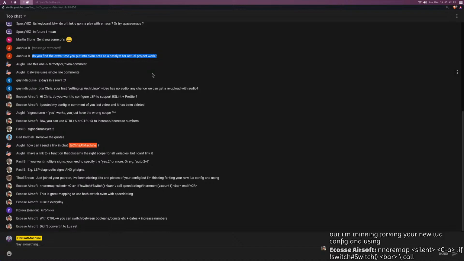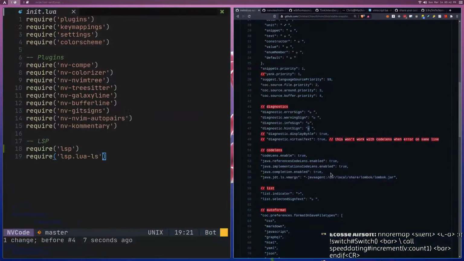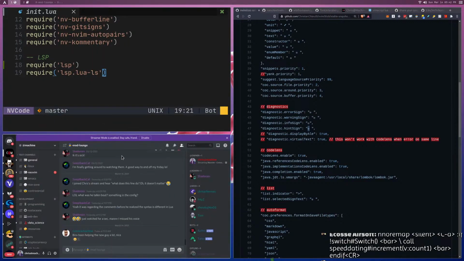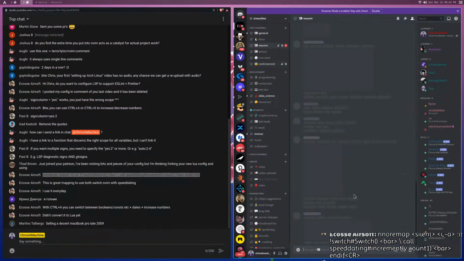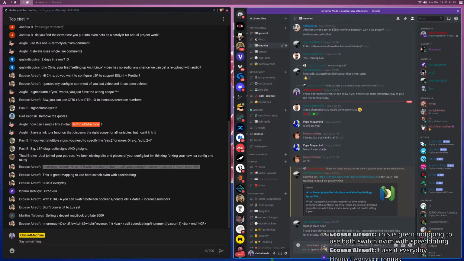This is a great mapping to use with speed dating. Let me save this somewhere. Where can I put it? You know where I'll put it? Let's just shoot the Discord over into 1, and then let's take the Discord and put it on 2 next to you guys. And I'm just gonna put that in here just to have it just in case I want that.